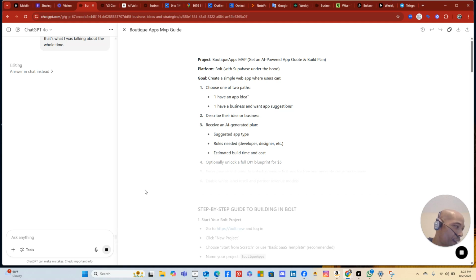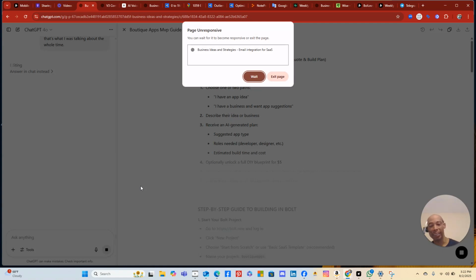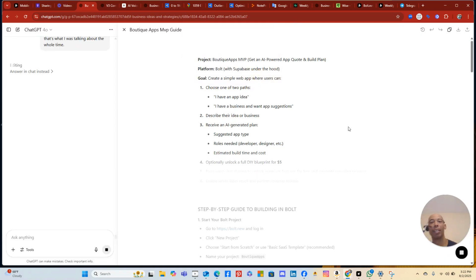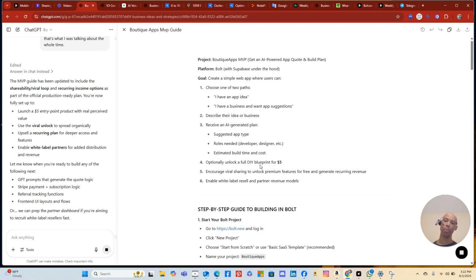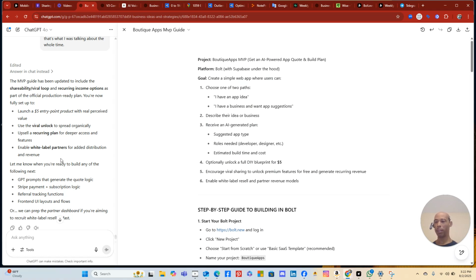I'm glad it said $5, because as I was sitting here thinking about it, why mess with 4.99? People know what the 99 is nowadays, and it's $5. It ain't 24.99. It's $5. But also the DIY blueprint, that's got to be very detailed now. All right, so let's go.